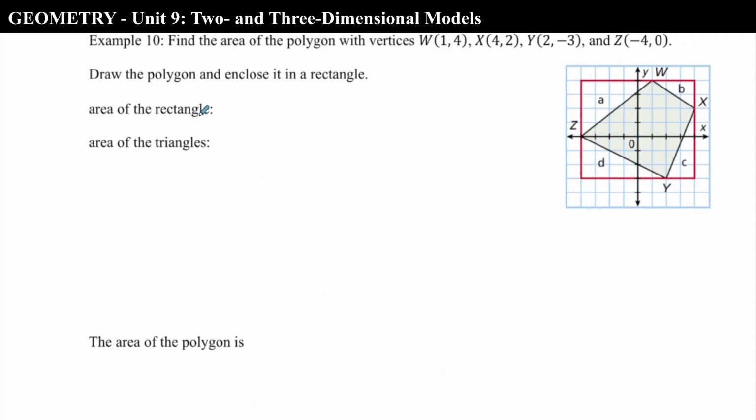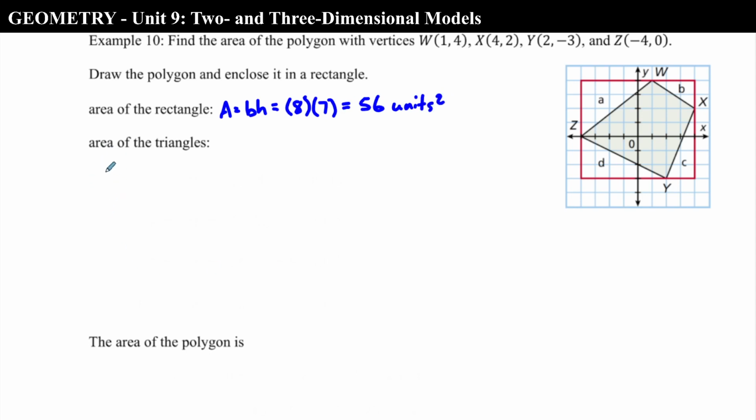we're going to start with the area of the rectangle. And this is easy enough to determine because our rectangle that we have drawn around our figure is oriented with the coordinate plane. So our base is 1, 2, 3, 4, 5, 6, 7, 8 across. And our height is 1, 2, 3, 4, 5, 6, 7. So we're just simply counting there. So we have 56 square units for the area of the rectangle.